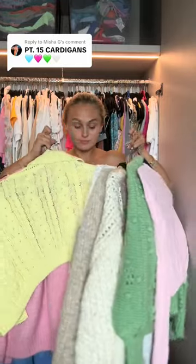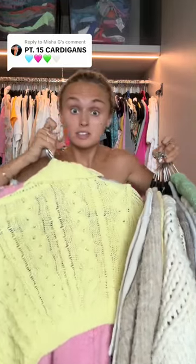Part 15 — cardigans. I've got a lot of cardigans. Primark, love this. Staying. Brandy Melville — 10 out of 10, it's got my initial on it, like how can you go wrong? I will say though, how it's been hung up it's kind of shaped a bit weirdly, but it's fine. Brandy Melville is up there with one of my top knitted items in my wardrobe — 10 out of 10, she's not going anywhere. I'm not gonna lie, I feel like none of these cardigans are going anywhere.